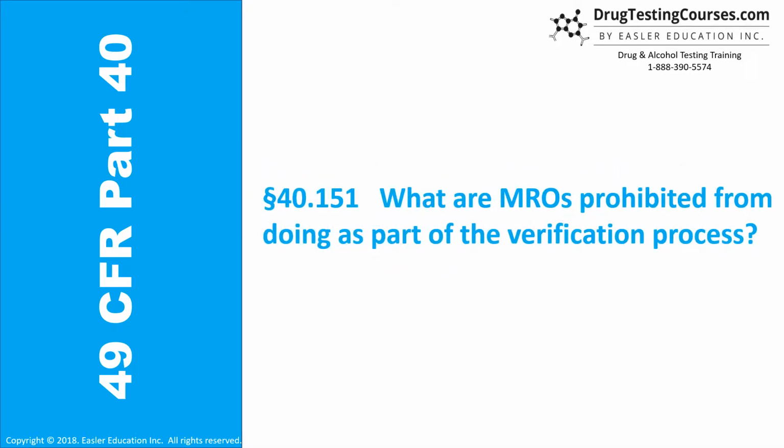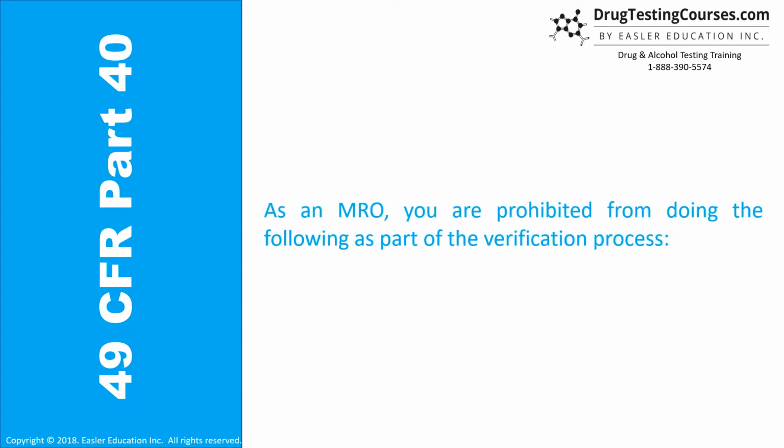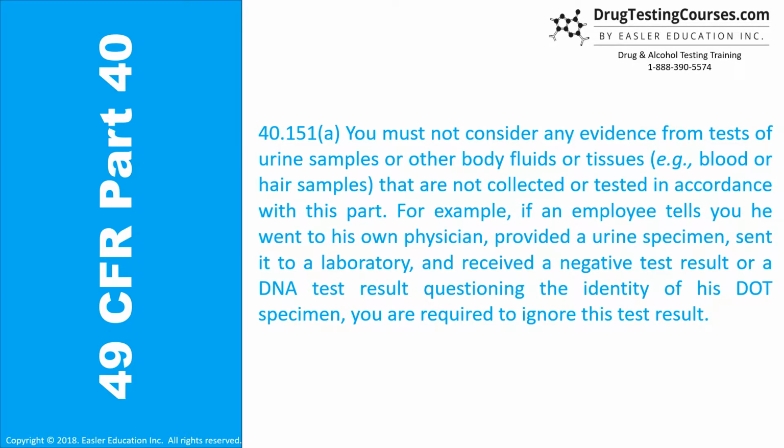Section 40.151. What are MROs prohibited from doing as part of the verification process? As an MRO, you are prohibited from doing the following as part of the verification process. 40.151(a). You must not consider any evidence from tests of urine samples or other body fluids or tissues, e.g., blood or hair samples, that are not collected or tested in accordance with this part.